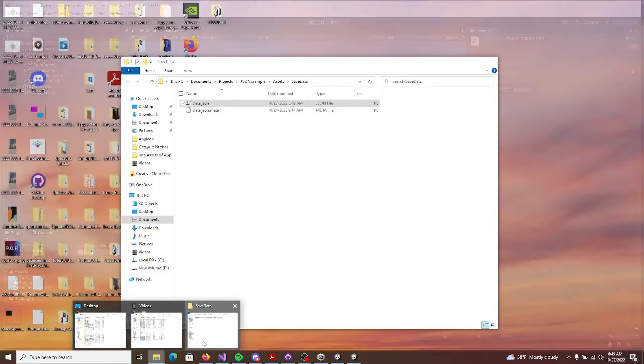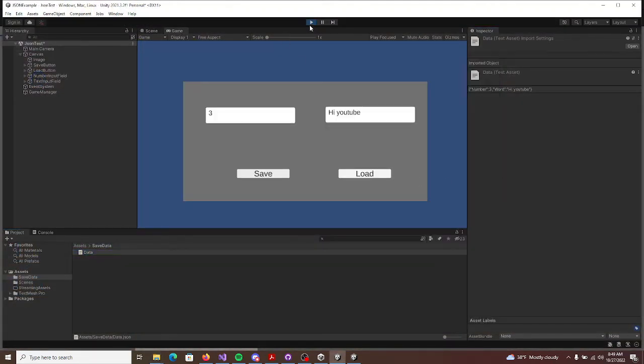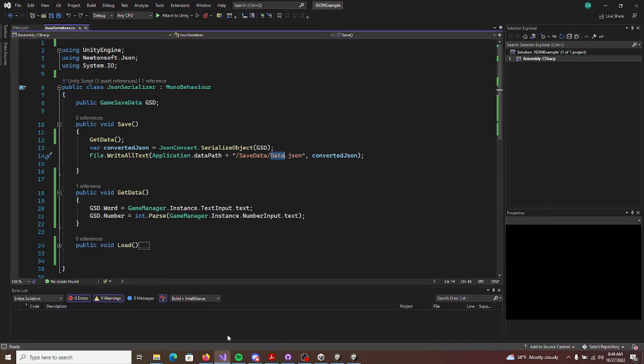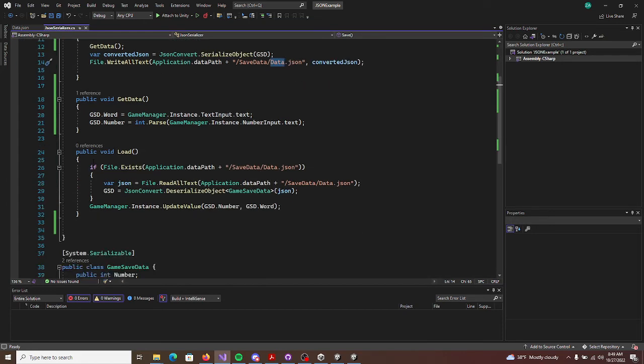And when I said open Explorer, you have to go to where the file is, I believe, in order for it to actually refresh. So let's get the load working. This is actually a bit more complicated, or at least it can be. So first and foremost, you need to check to see that the file exists. Like, is there a file at the place that I'm saving things? Because if not, this will all error out. Okay. Now we say, hey, we want to read all the text from where we saved. And that again is going to turn into a string.